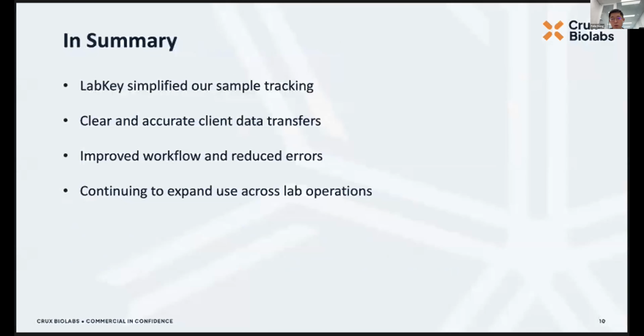So to quickly sum up, since we started using LabKey Sample Manager, we've really simplified our workflow. Data transfers to clients are a lot clearer and more reliable now, and we've seen a big drop in mistakes and confusion. We're also looking ahead to continuing to expand how we use LabKey. For example, we're starting to manage reagents and schedule poisons in the system. That's helping us improve our efficiency, our accuracy, and the reliability of our data. And overall, LabKey has made a real difference in how smoothly our lab runs, and we are excited to keep building on that.